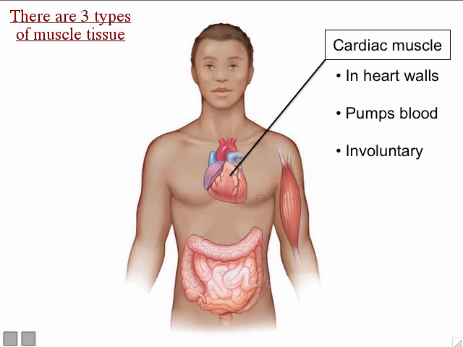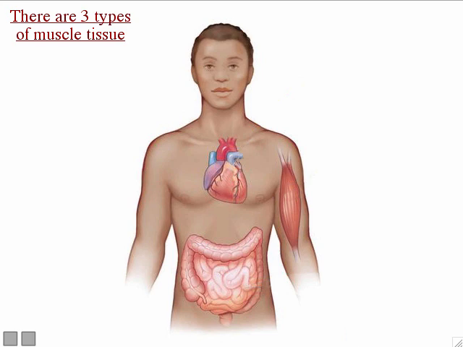All right, well, so that brings us to the end of our discussion of the three muscle tissue types. And just to recap, skeletal muscle tissue is attached to the bones. It's a voluntary muscle tissue type. You control when it contracts and relaxes, and it moves your body parts for you. There's smooth muscle found in the walls of hollow organs. It's involuntary, and when it contracts, it moves the substance through the hollow organ. And there is cardiac muscle tissue, which is also involuntary, and when it contracts, it pumps the blood. It makes the blood circulate throughout the body. Okay, that wraps it up for our discussion of muscle tissue.